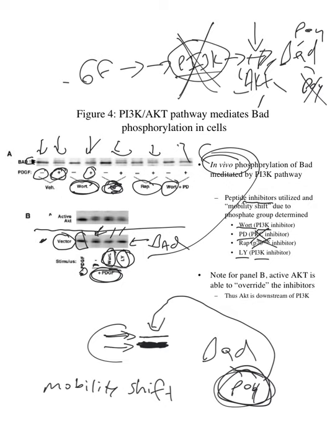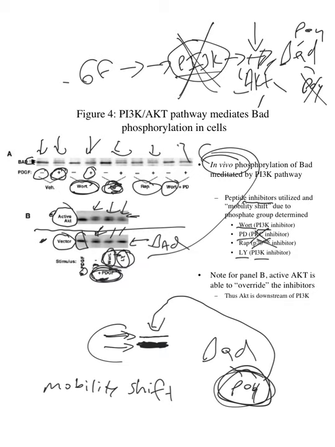What's different about the top part of this gel in Western blot is now, in addition to stimulating with the growth factor, adding the inhibitors, they're also transfecting in overactive AKT that's always on. Okay? And now, after we stimulate with the growth factor, we get the mobility shift as we saw before, and also in the presence of the inhibitor. You can see that extra band up top there, and that represents activated, or rather phosphorylated bad.